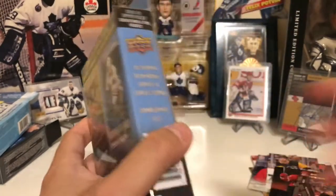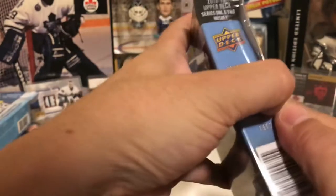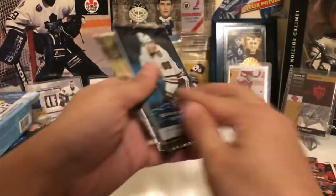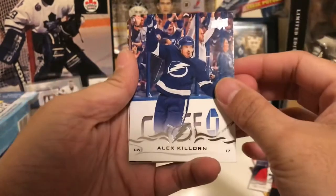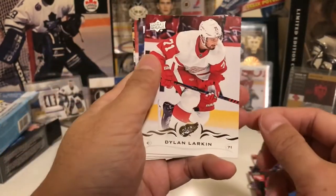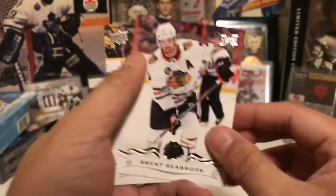Down to our last 1819 Upper Deck 3-pack. Let's see what we get here. Gotta find the seams for this one — maybe my knife isn't sharp enough. Okay, there we go. We got that pack open. We got Series 2 and two Series 1. I'm feeling some good vibes from this pack, like Carter Hart vibes. Alex Killorn, Walstrom, Tom Wilson — Canvas — Matt Murray, goalie hit. Not the goalie we were looking for but I still like him. Dylan Larkin — oh nice. Henrik Lundqvist waving farewell as he's off to Washington. Brent Seabrook and Ryan Ellis.